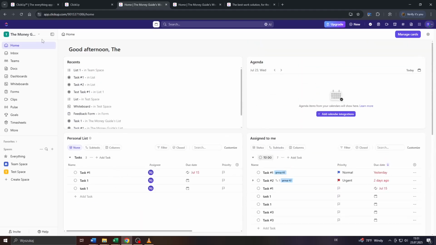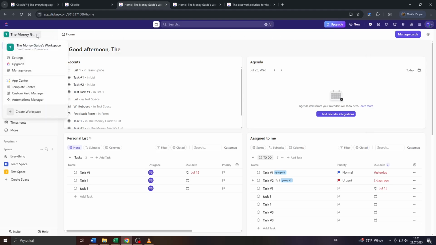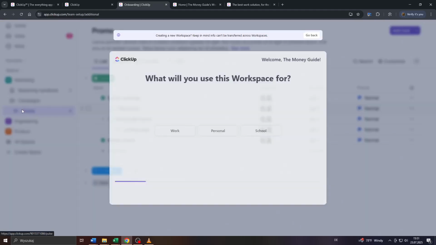So you can create a workspace by clicking on your profile icon in the top right corner. Usually as a new arrival, you're given a default workspace to work on. So I'm using this workspace for the sake of this tutorial. You can switch between your workspaces by clicking on that arrow down icon next to your current workspace in the top left corner. You may go through your workspace settings, for example, or create a new one by clicking on that button here.